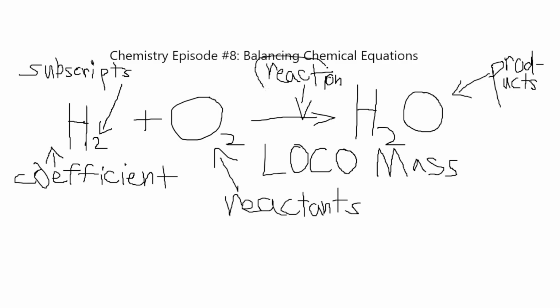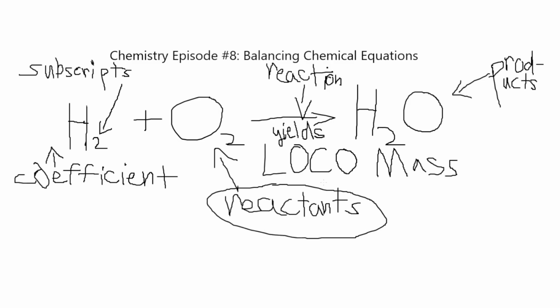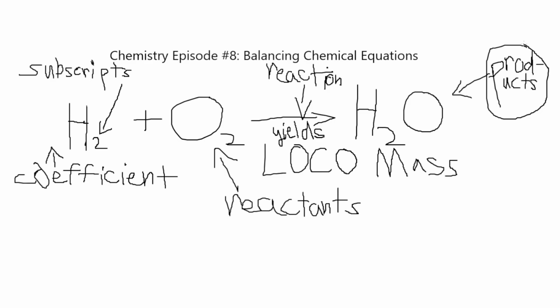And through this reaction represented by this arrow, when talking about a chemical equation, you can say this arrow by just saying yields. So through the reaction, the reactants that you start with turn into the products that you end with. A chemical reaction just turns a substance or multiple substances into another substance or multiple other substances, right? So the reactants turn into the products through the reaction.